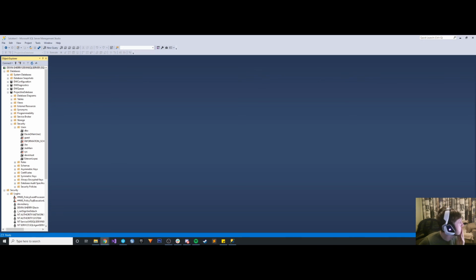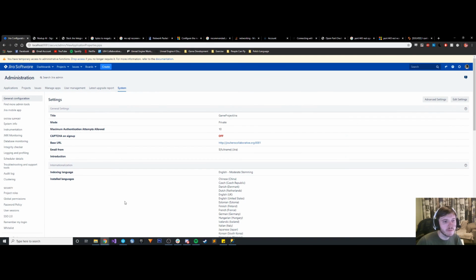Docs. This documentation doesn't really say anything either, or does it? General settings. Okay, wait, let me just see what setting it is. Base URL. The base URL of this Jira installation can only be configured to respond to a single URL and this thing must match. Check out configuring the base URL for more information.